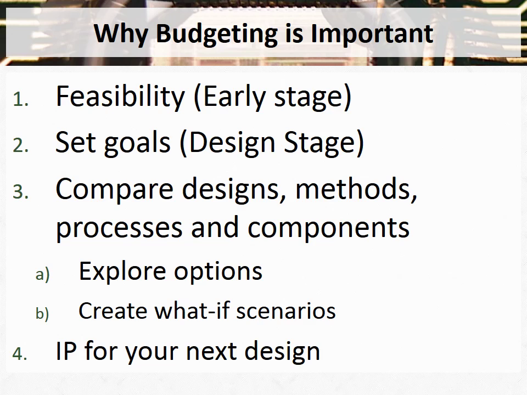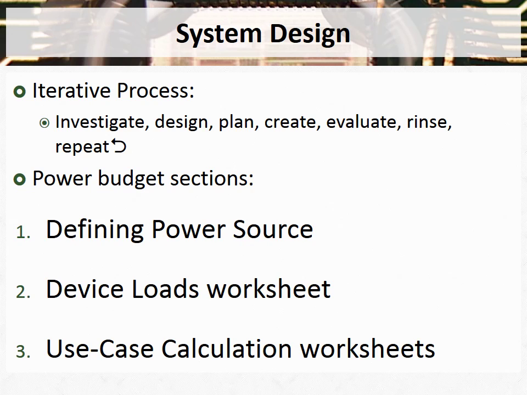Writing down a power budget is important for a number of reasons. To study feasibility, to set goals and compare design methods, processes, and components. To explore options, create what-if scenarios, and it's also great IP for your next design. System design is an iterative process with many steps. Your power budget is a valuable tool throughout this process.